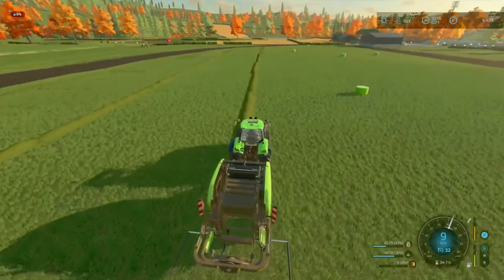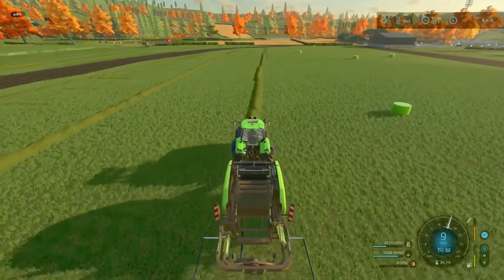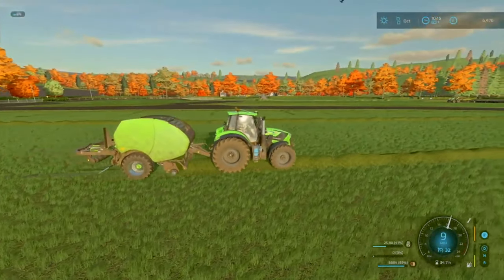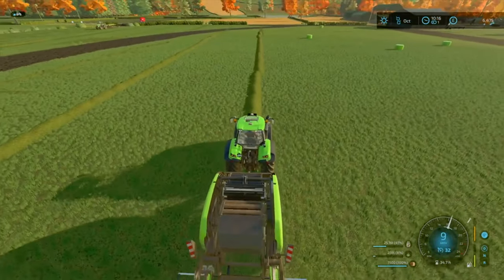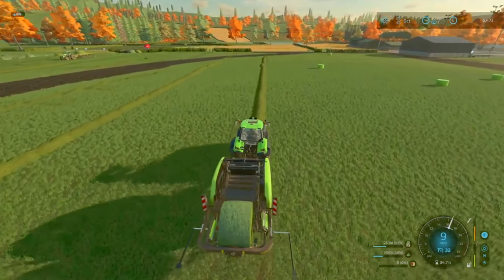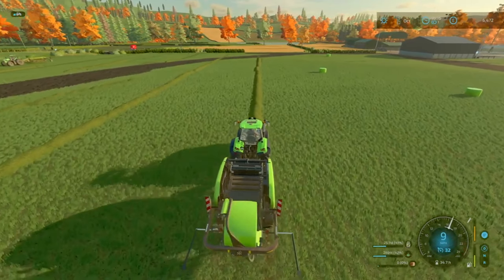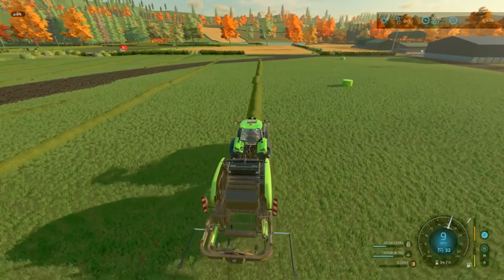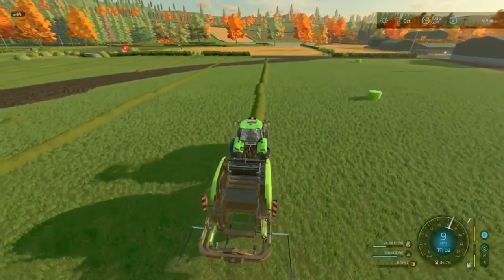again, the workers are doing a good job for us, making our life so much easier. I do love the quick bale. It is a lifesaver on this series. Attempt to switch up a bit, but I may save it for Court Farm. You know, go with like a Heston baler and that. The Court Farm, we're progressing well in that.